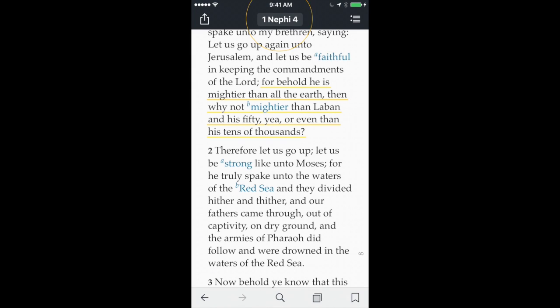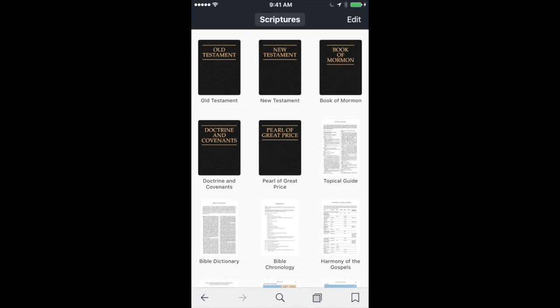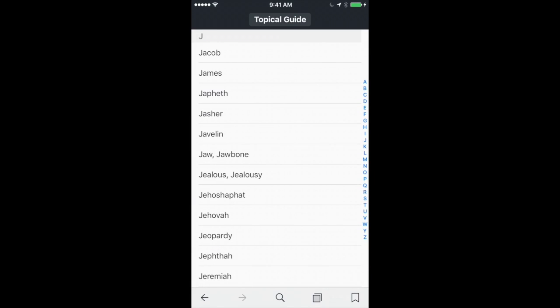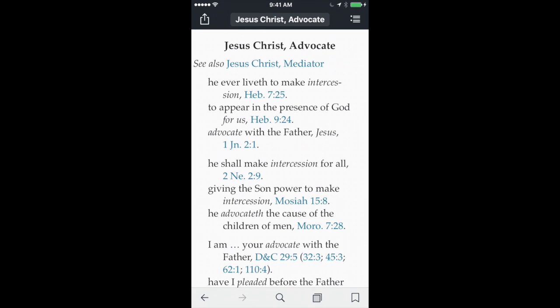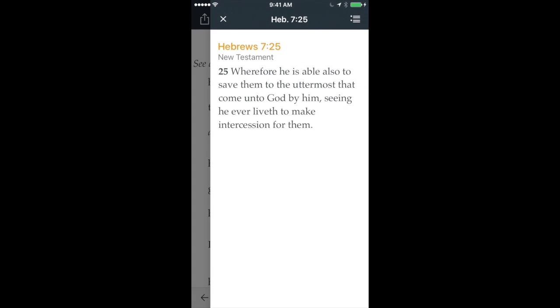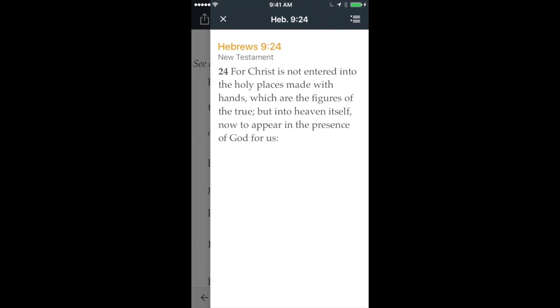And with that, do you remember recently when President Nelson was talking about his study of Jesus Christ in the topical guide? Yes, I do. Let me show you how the sidebar really makes that easy. So if we go find a Jesus Christ entry in the topical guide. Let's say Jesus Christ, Advocate. So we have all these little snippets with the links. To go through this topical guide entry and study these links is really easy, because I'm just going to tap that link. Sidebar will open up and I'll be able to see it. And then I can close it and tap the next one. That makes things so much easier. You don't have to flip through and keep your finger and go back. It's cool, huh?